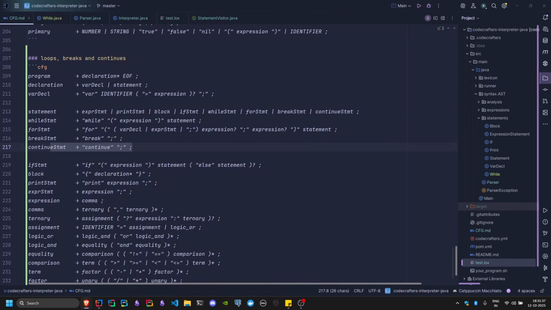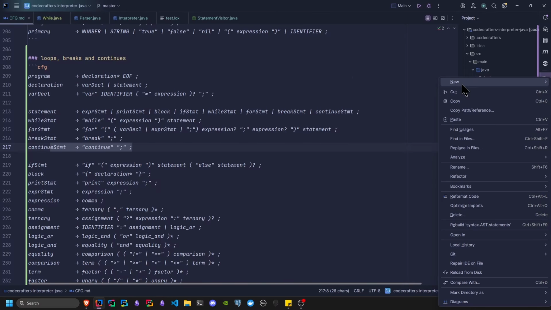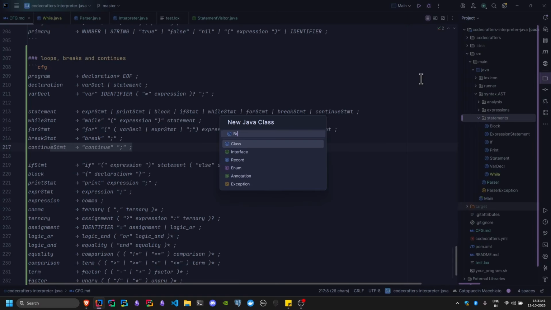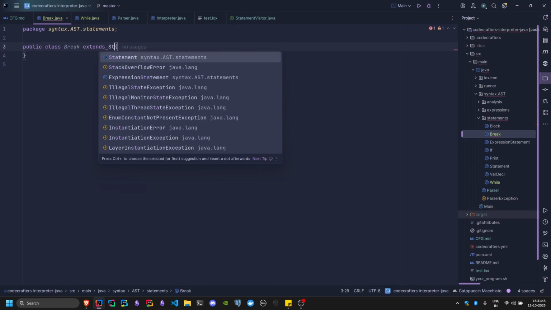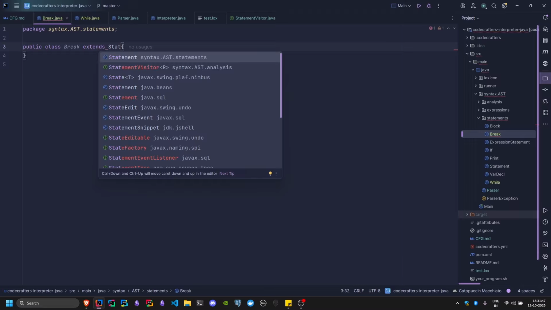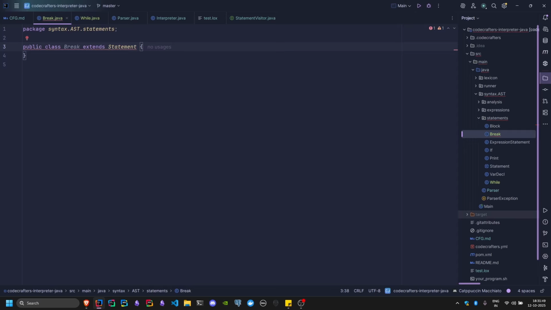So we need to create two more objects in statement that are going to be break, and it needs to extend statement. Now the only thing inside of the break is going to be a token that will be the keyword that marked the break.